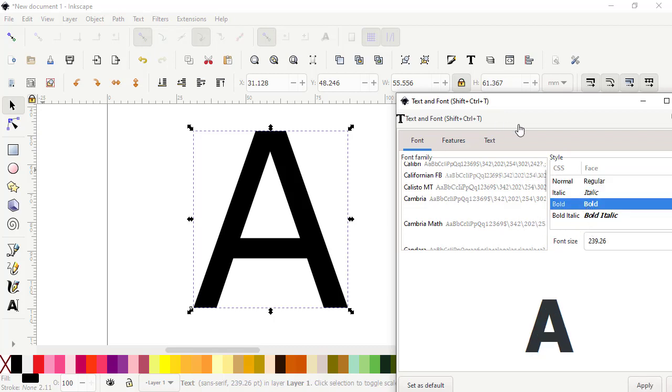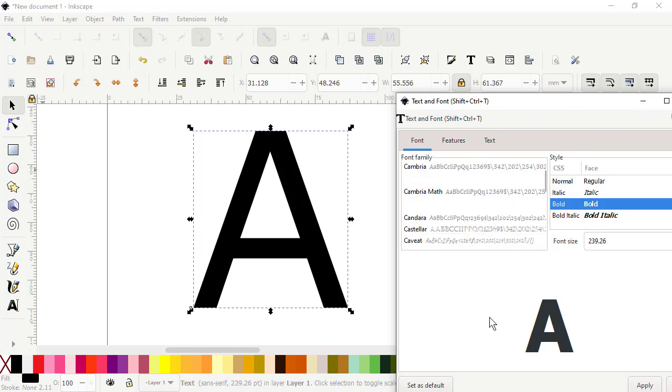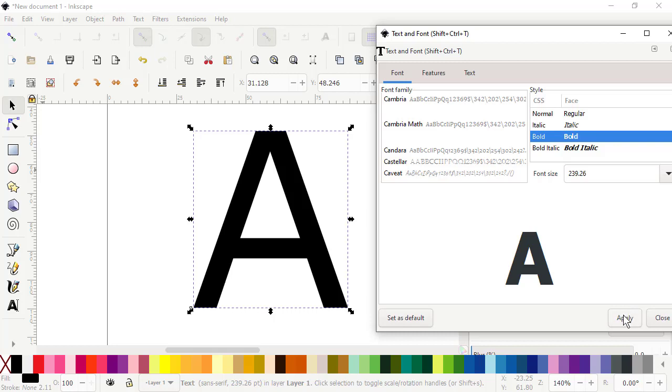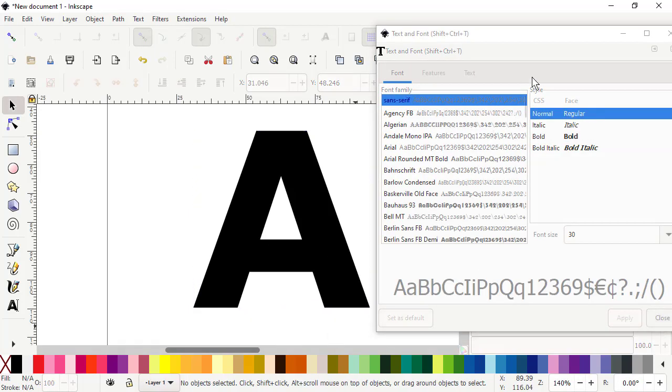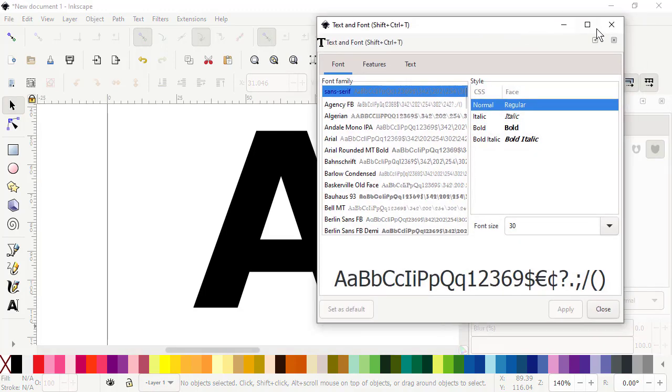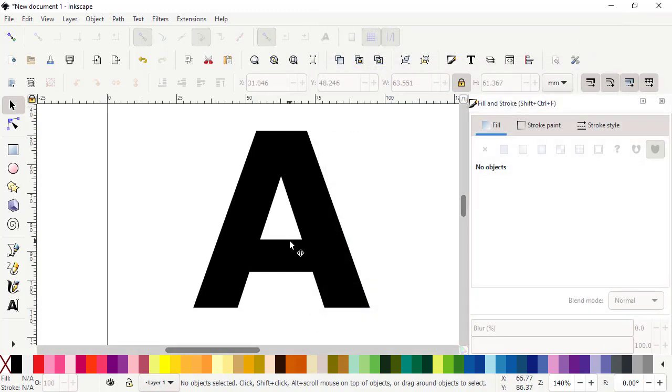If I go to bold and then set apply, now we have a nice bold letter.